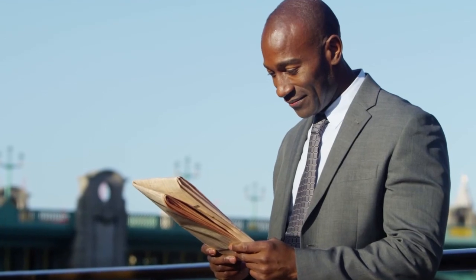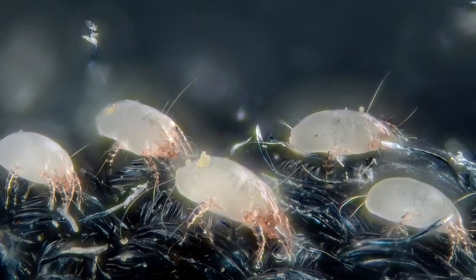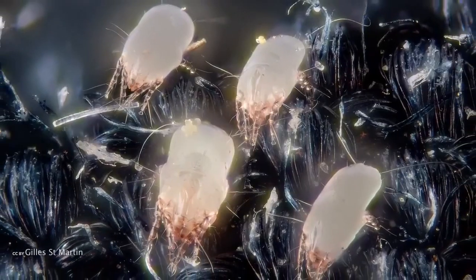This claim was actually published in a major news outlet 20 years ago, with the increase in mass attributed to dust mites that feed on your dead skin. The claim, which lacked a scientific reference, is so disgusting it has spread throughout the internet.